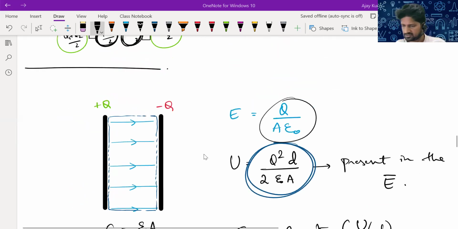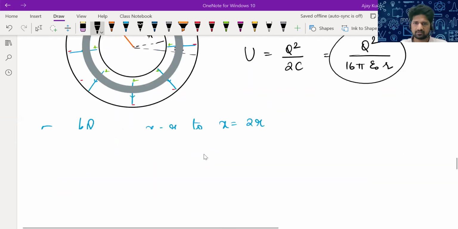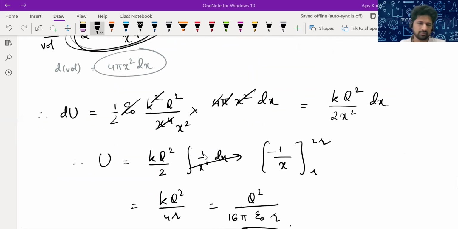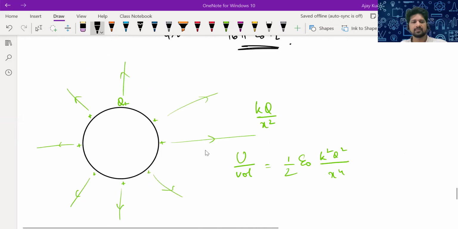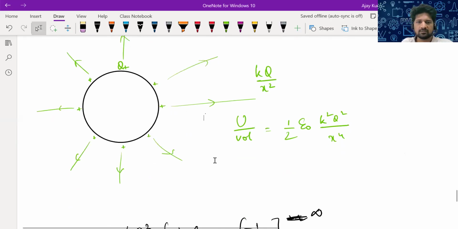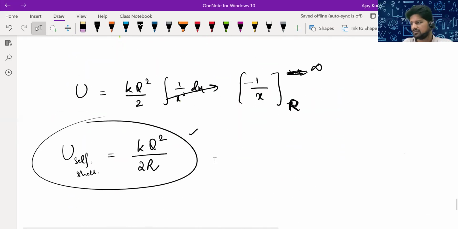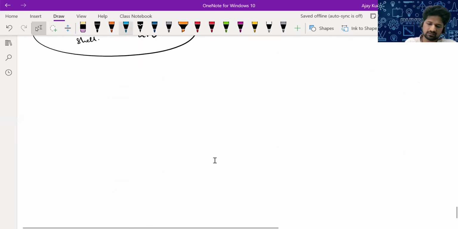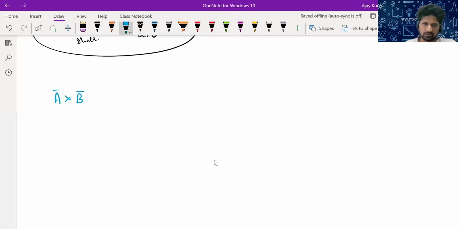Okay, fine. We'll close this session here. Tomorrow we will start the next chapter, Moving Charges and Magnetism. To understand moving charges and magnetism comfortably, it will be better if you revise the cross product of two vectors. Just how to calculate the cross product and assign a direction to it. Revise that. It will be easy to understand what happens. Okay, thank you all. We'll continue in the next class.